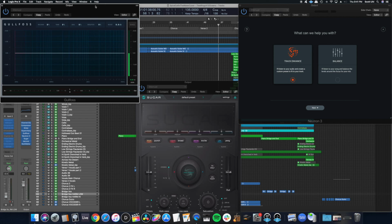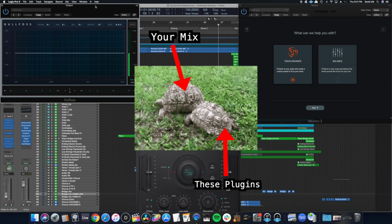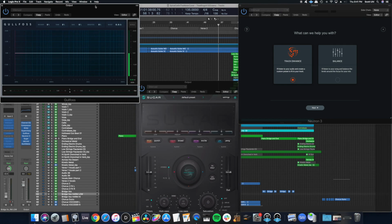However, now that that's out of the way, these can be very useful and they can be a great way to just give it that little extra 10% or just a shortcut to making your tracks sound more full, more clear, more powerful. So these can be very useful in just making it sound better in a really quick way. But again, it's not going to save a terrible mix.